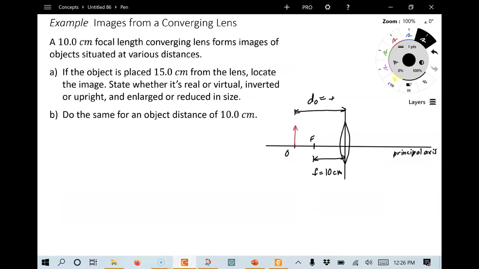So we know that this is positive. And in part A, we're asked to calculate what is the, to locate the image, that means figure out the image distance di. So again, we're going to go ahead and use the equation for thin lenses. So 1 over di plus 1 over do is equal to 1 over f. And we want to go ahead and solve this for di. So 1 over di is equal to 1 over f minus 1 over do. We have all the numbers.